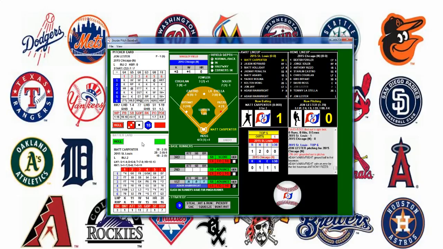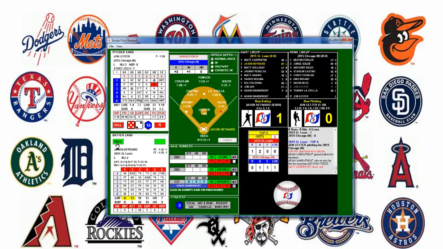So we roll on John Lester's card here. We get a 4-4, which is a possible strikeout. It is a strikeout, so Matt Carpenter strikes out. And we go on to Jason Heyward. Heyward does a 5-2, so another possible strikeout. Now this one is just over the roll. This is, again, 1-13. We rolled a 15, so he didn't strike out.